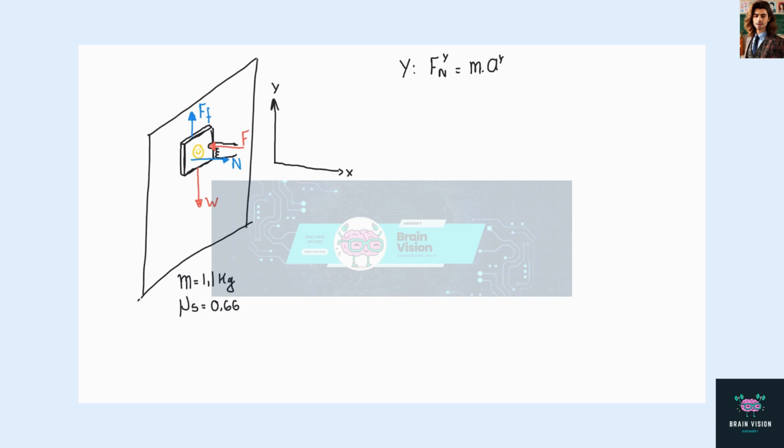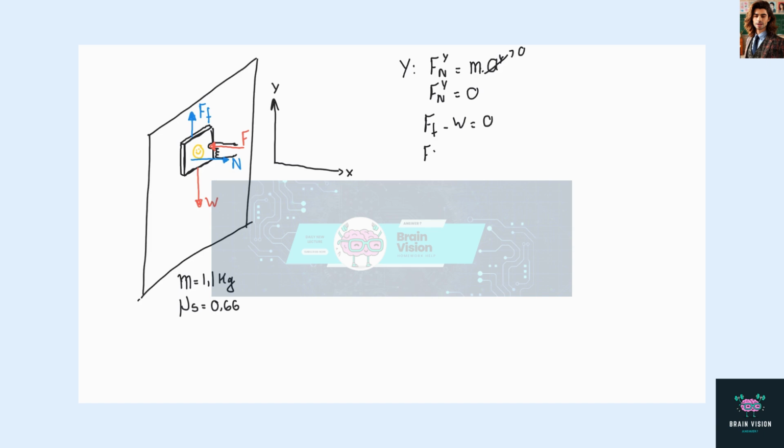We want the picture to be standing still. We want it not to move, and it's not moving previously. Therefore, its acceleration is equal to 0. Then the net force in the y direction must be equal to 0. But the net force in the y direction is composed of two forces: the frictional force that is pointing up, and therefore positive in our reference frame, and the weight force, which is pointing downward, so it's negative in our reference frame, and this is equal to 0.